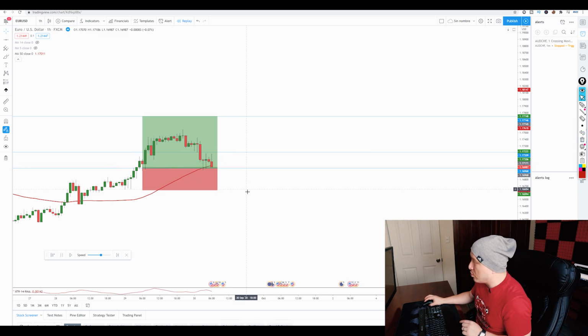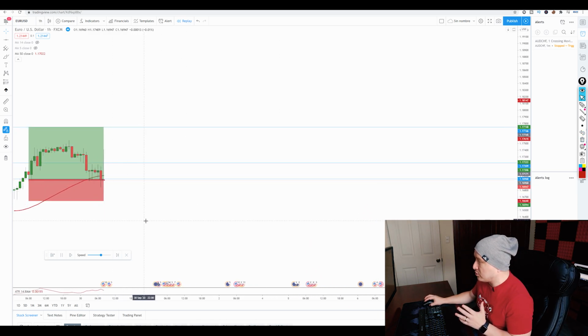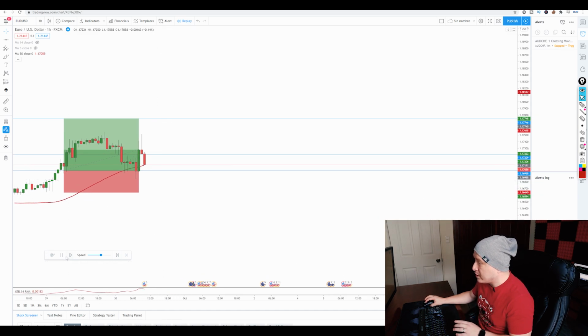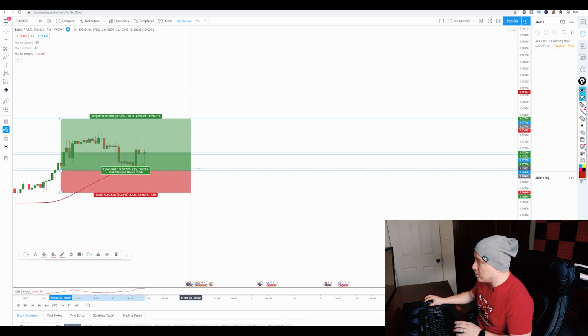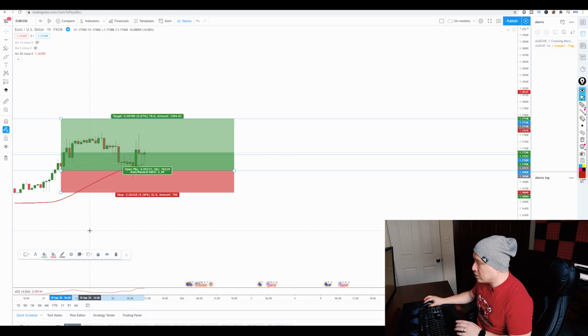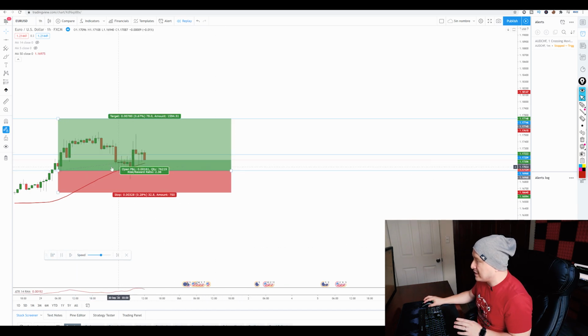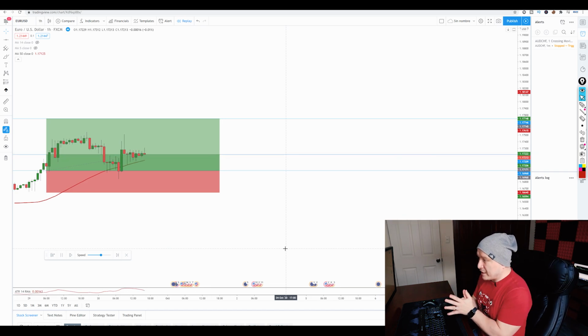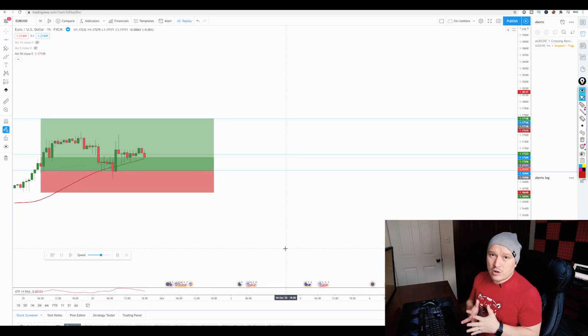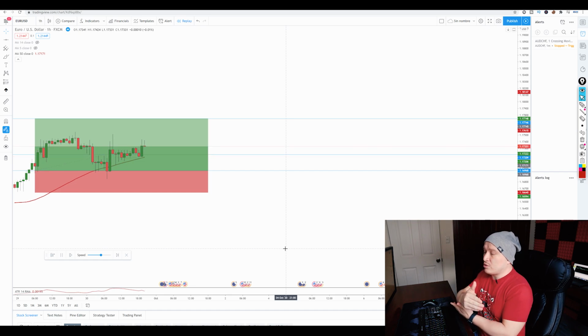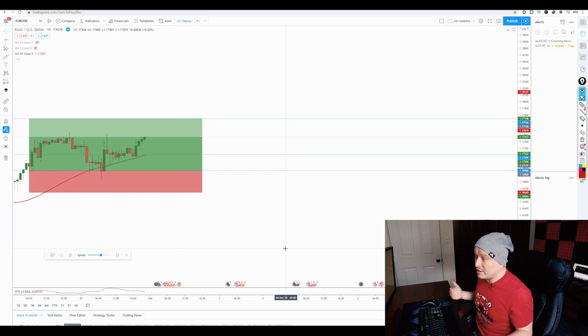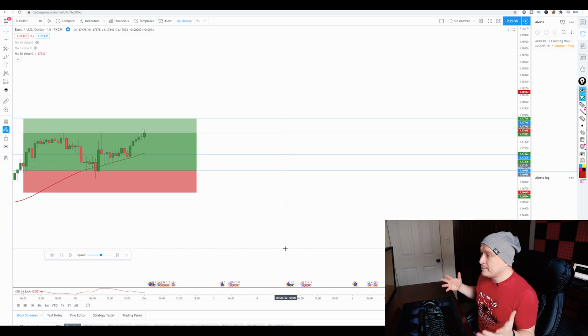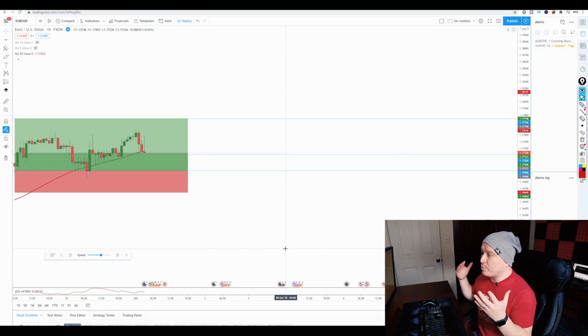Right now it's dropping too hard. It was in profit for a lot of time, so you could have manually closed it, or you just can wait for it to either hit the take profit or stop loss. But one thing you got to notice is that the support line where you entered, it's being respected, right? This is not 100%. There are going to be moments or times when the resistance or the support line is going to be broken, but it's more likely to be respected.